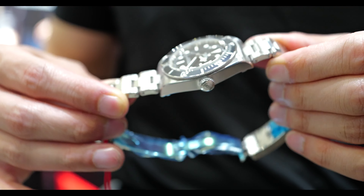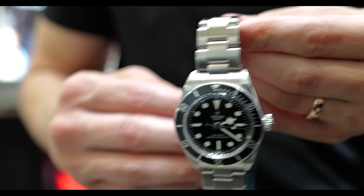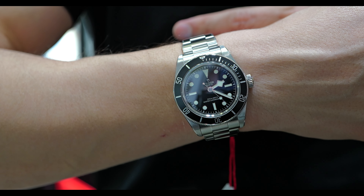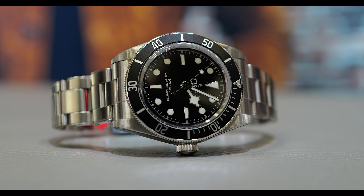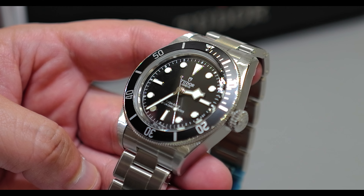We are very accustomed from Tudor to watches that have colors — colors on the dial or on the bezel. We're used to seeing gilt dials, gilt bezels, red triangles, silver markings, red texts, and a lot of patina or faux patina. This doesn't have any of that. I can say surely that this is a Tudor Submariner and if you're looking for that feeling, go for it. It has a METAS-certified movement — for the money, omega is in trouble. Tudor has a winner here.